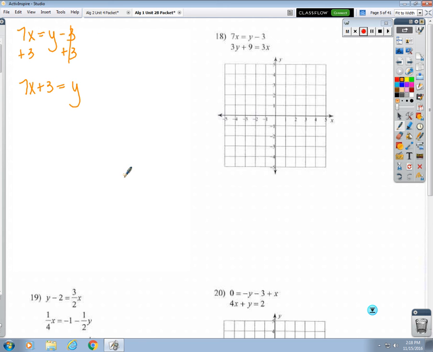Now what should we do? Whoa, whoa, whoa. Doesn't this look... Okay, flip it, which is symmetric. We're done. This is the answer. But to get it in the way we like to see it, y equals mx plus b, you use the symmetric property and just flip-flop the sides. Okay, so now that we've done that, what is the slope of that one? 7/1. Shh, focus. What is the y-intercept?